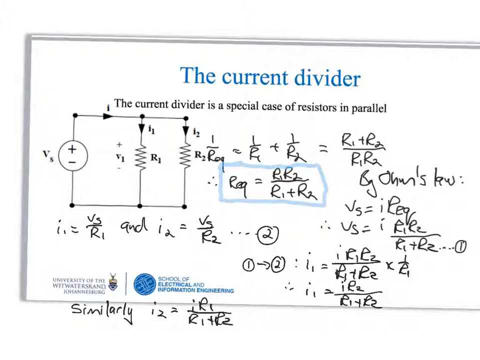And so in this case, you can see that the I is the same in both equations, and R1 plus R2 is the same in both equations. So therefore, we can see that for a current divider with two resistors in parallel, I1 is proportional to the resistance of the other resistor, R2, and I2 is proportional to R1.